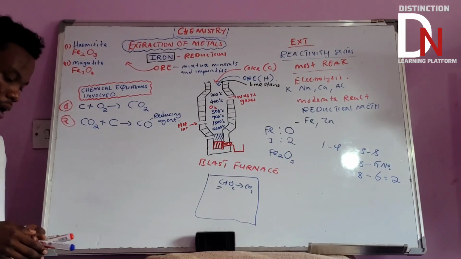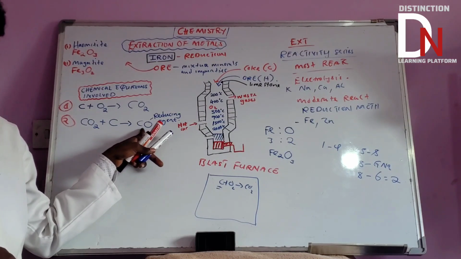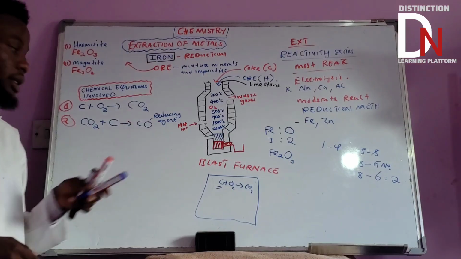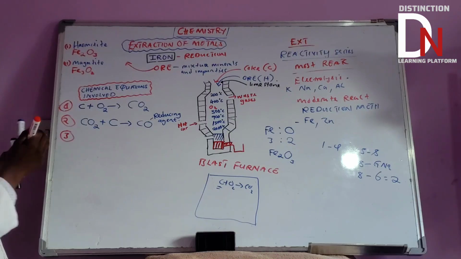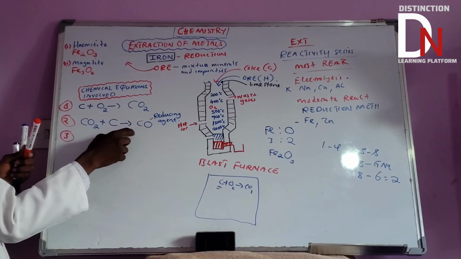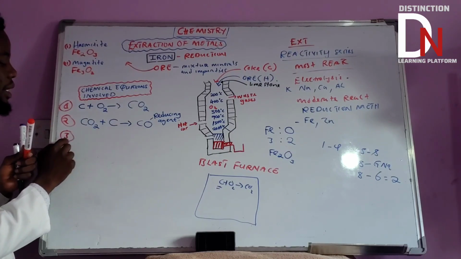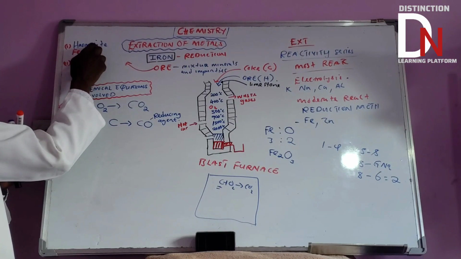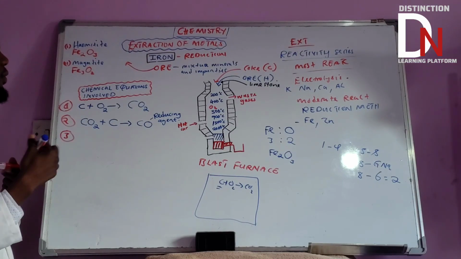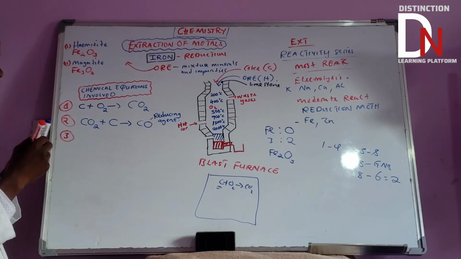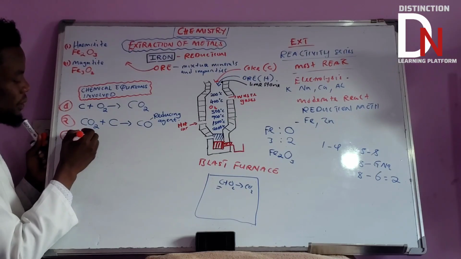Now since we have this carbon monoxide, because our main objective in this chemical equation is to produce the reducing agent, what is the number 3 chemical reaction? In number 3, we're going to use this carbon monoxide to extract iron. What are you going to get here? We're going to get hematite, but don't take the word, take the chemical formula for hematite. What is the chemical formula for hematite? We're going to write it using the red marker.